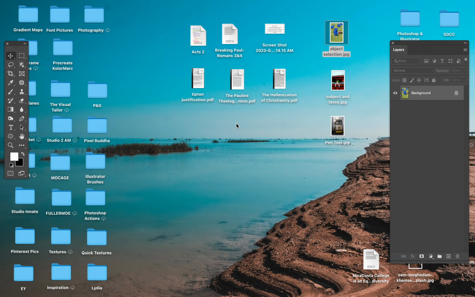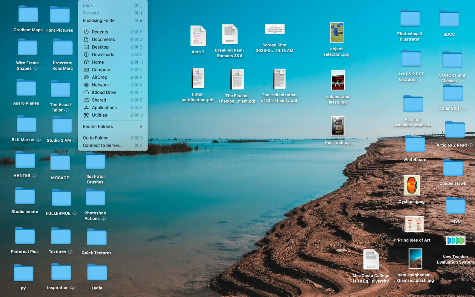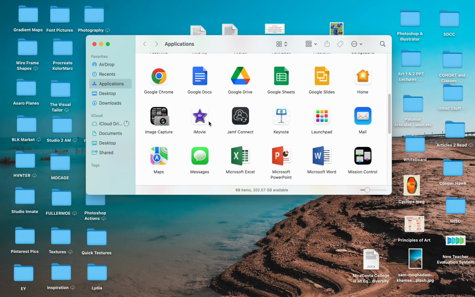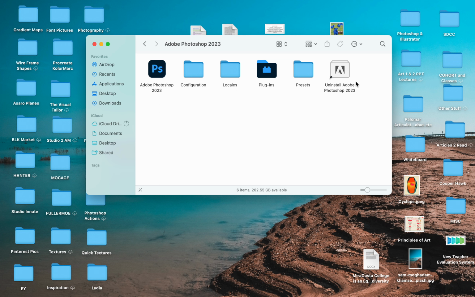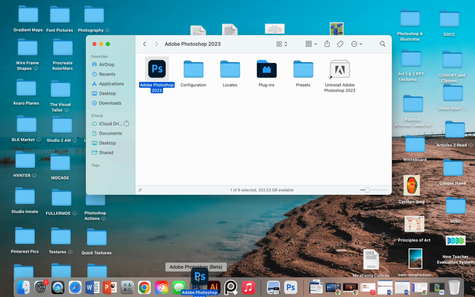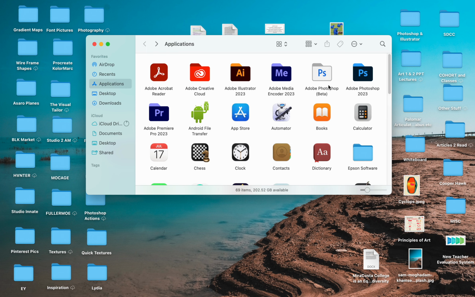Now, if you don't have Photoshop down here in your dock, as it's called yet, you're going to want to go to Go, Applications, and then you're going to find Photoshop here, the blue folder. Double click into it, and then drag and drop it there into your dock. And what you want, hopefully the class should all have it, you want Adobe Photoshop Beta. We're going to be using beta for the full year. It has the generative fill and it has other things in it not included yet in the actual Photoshop. So Photoshop Beta is better right now.